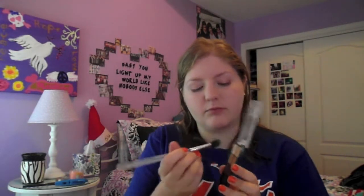For my brow bone I used my NYX Jumbo Eyeshadow Pencil in Milk because I knew this was going to stay on all day long. To set it and make it not look as white, I just used the matte color from my Wet n Wild Vanity palette on a fluffy brush and put that right over top.